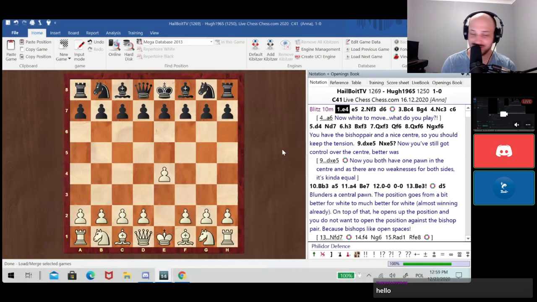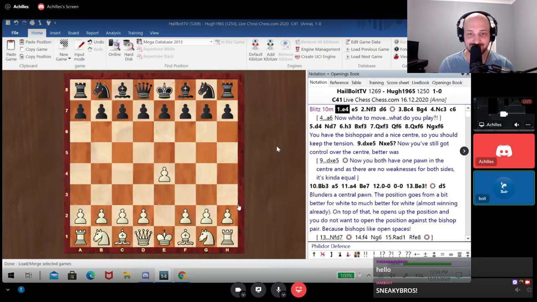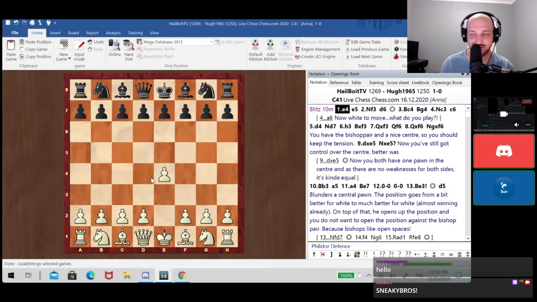Okay, so playing E4. I really like playing E4. You know why? Because it's the best opening. But furthermore, it's open chess. It's tactical chess. Because D4 is a bit more for old men and boring players. So E4 is really the best move in the position.